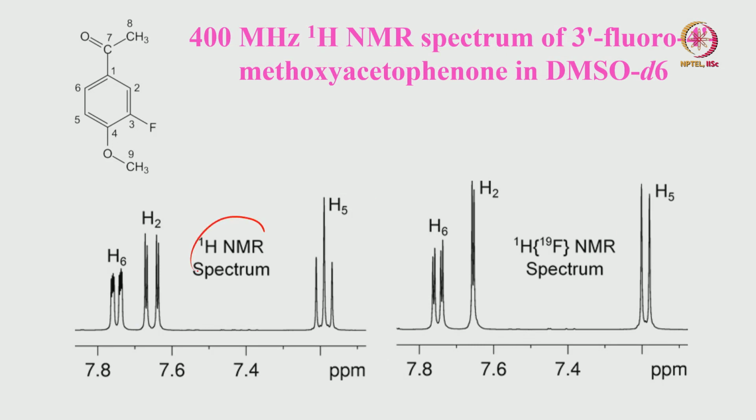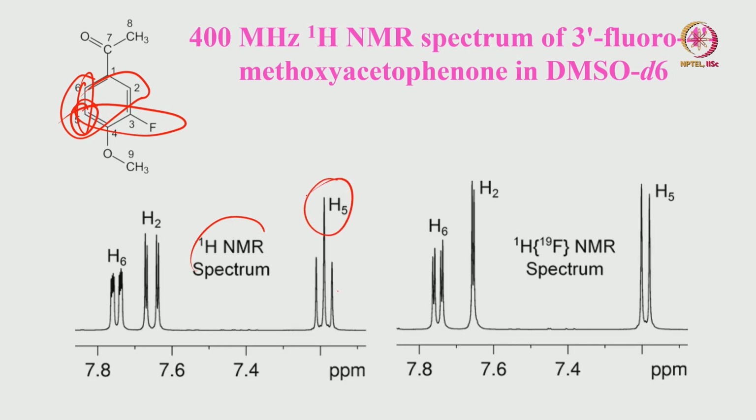This is a proton spectrum of these 3 protons expanded. Look at it, very easily you can identify which is which. This is proton 5. The proton 5 is here. Why is it a triplet? Of course, this has one ortho coupling with this and also a meta coupling with this. If both of them are nearly equal, it should be a doublet of doublet, or if they are equal, it will be a triplet. So this could be H5 because it is equal.